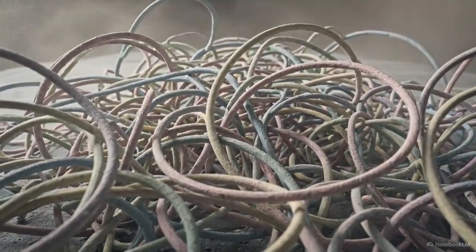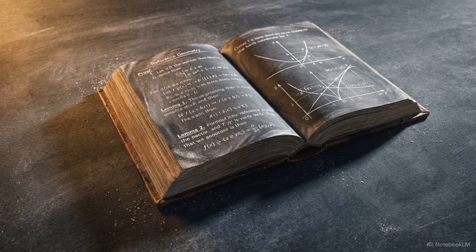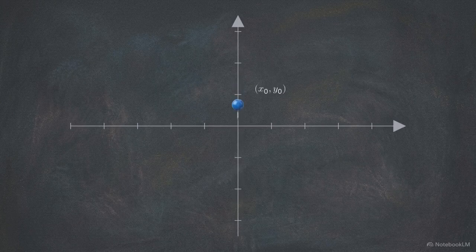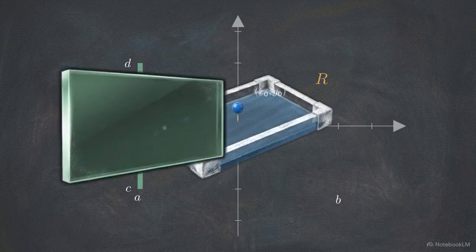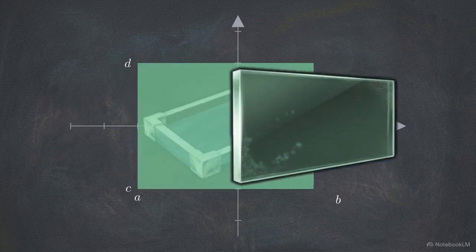To navigate these issues, mathematicians rely on the existence and uniqueness theorem. It is the definitive safeguard against mathematical unpredictability. To see how this works, we view it spatially. We start with our initial condition, the dropped pin, sitting on the coordinate plane. The theorem requires us to establish a safe zone around this point. We draw a rectangular boundary, creating a defined region of space called R.